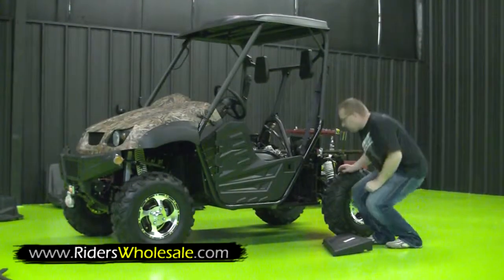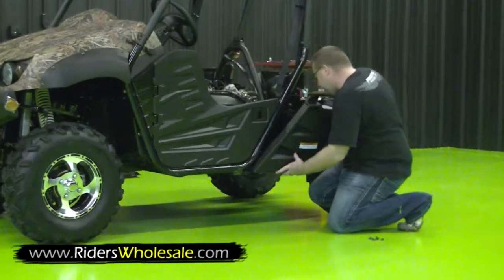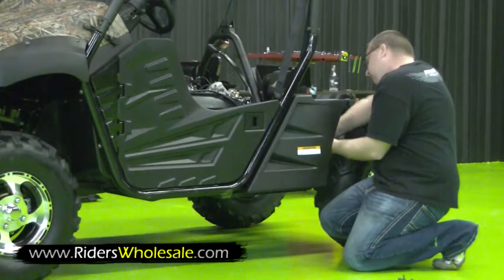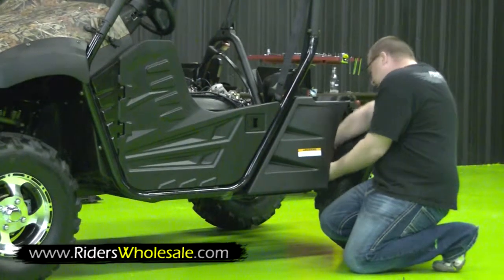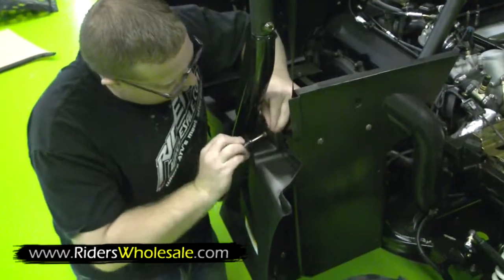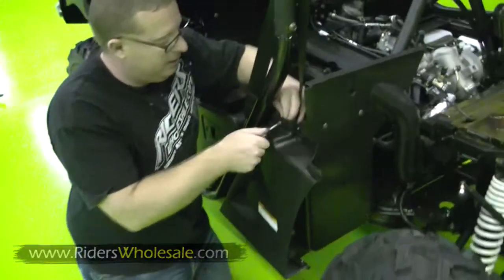Now you're ready to assemble your side skirts. Right here you just want to remove these 2 Phillips head screws in the back. Go ahead and start your Phillips screws back in there where you took them out. Once you get those 2 started, down on the bottom you got to start 3. Up here on the top, you got to put a screw and a nut in. Just tighten all those up. You're all set. Go to the other side over there and just repeat the same process.